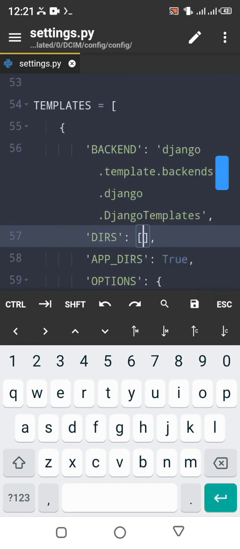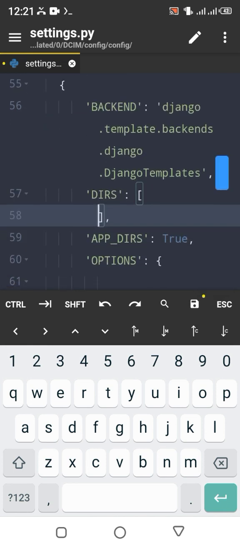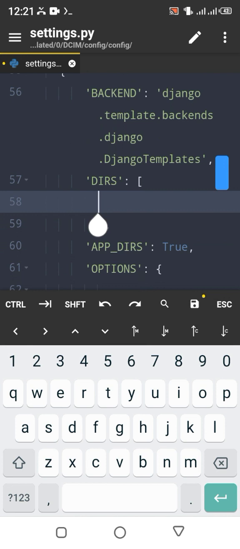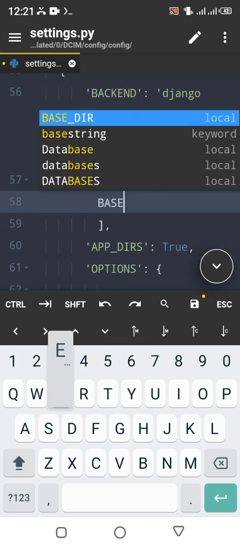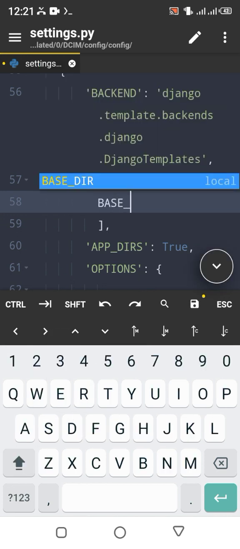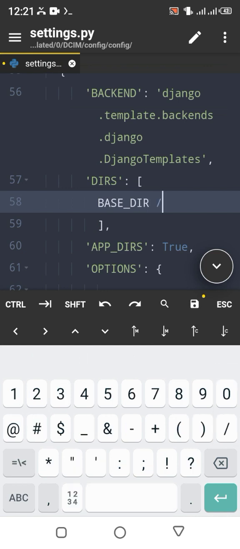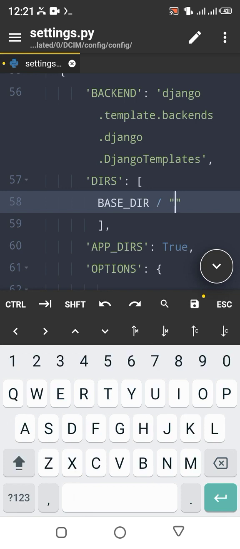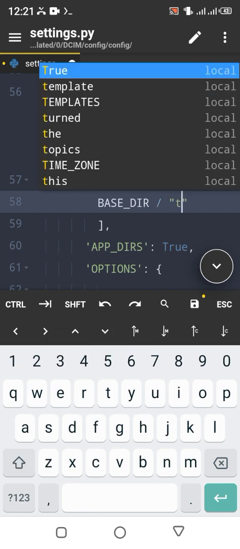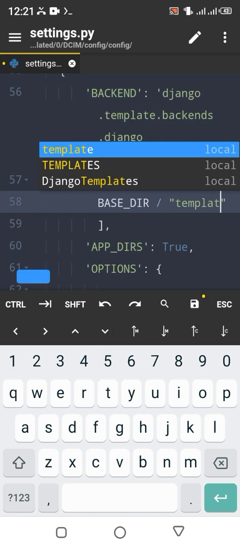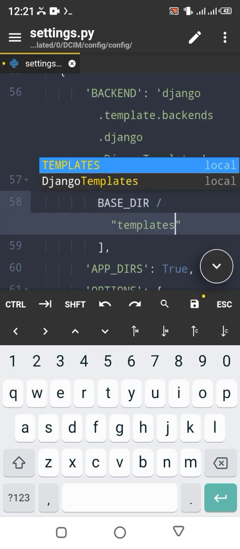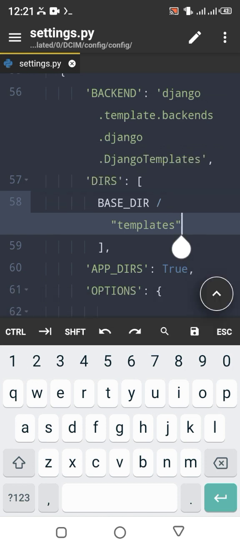So now I'm going to do this, BASE_DIR slash templates. I guess this is all for the templates. Okay, I think that's all for the templates.